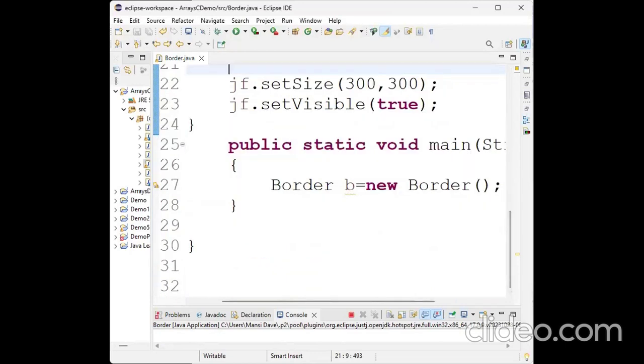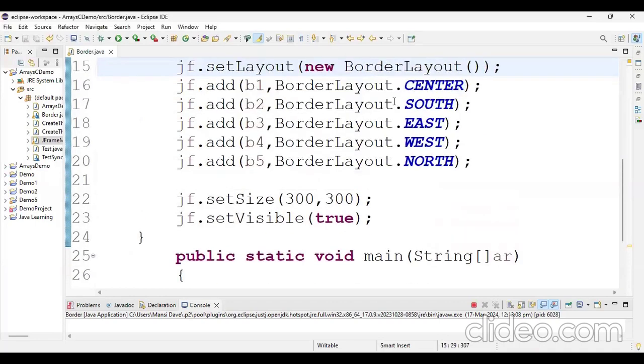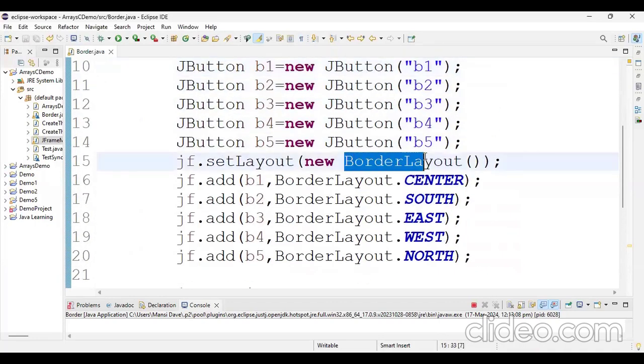Now as we have already studied, there is another constructor which contains the horizontal and vertical gap. Here we have used the default constructor for setting the layout. Now I want to specify the horizontal and vertical gap between the components.